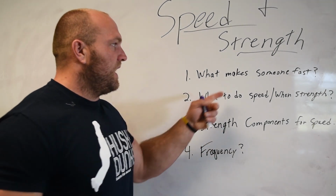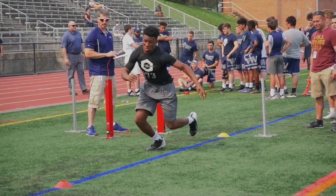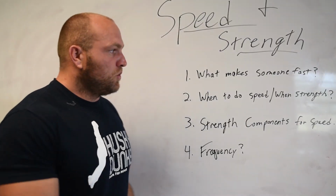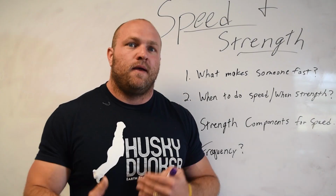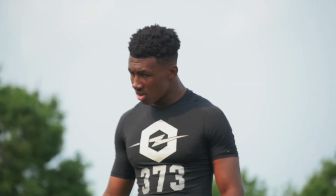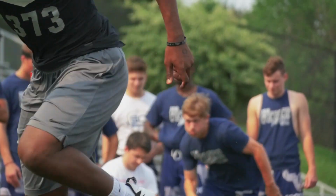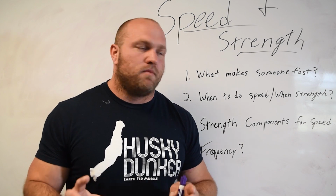So understanding that what makes somebody fast is they're gonna have greater proprioception. They're gonna have greater muscular control throughout their entire body. They're gonna have greater mobility. They're gonna have greater trunk stability. So we wanna do the difficult tasks early on in a training session. When you can do those difficult tasks early on in a training session, you won't be as fatigued neurologically, and so you can put out a greater effort and you can understand how those efforts then transfer over to that sporting realm, whatever that sport that you might be in.